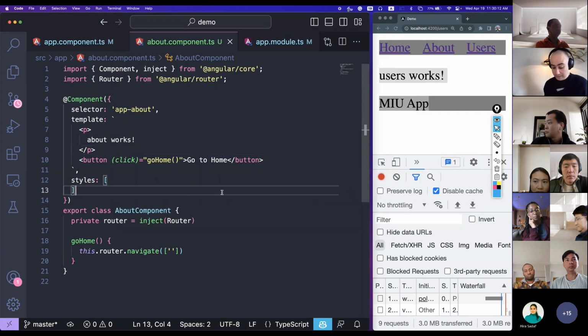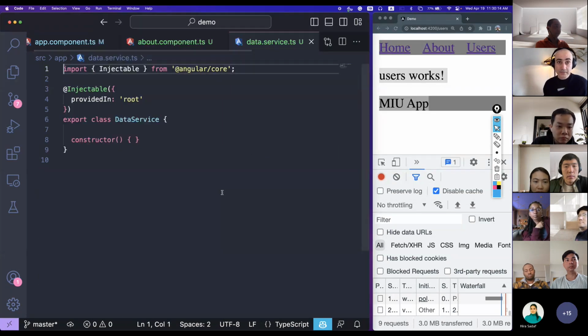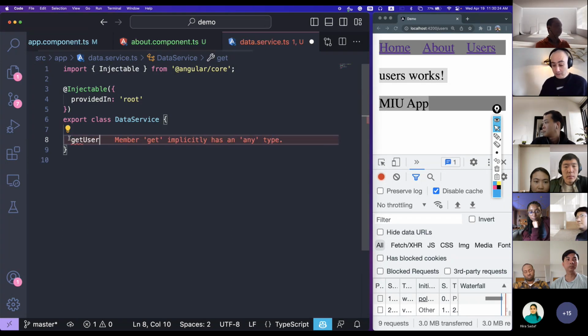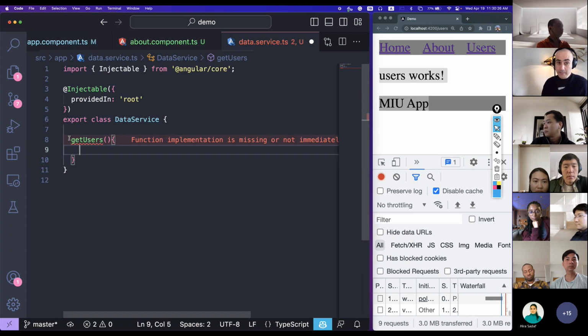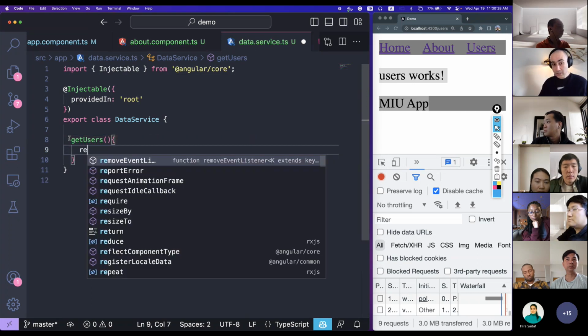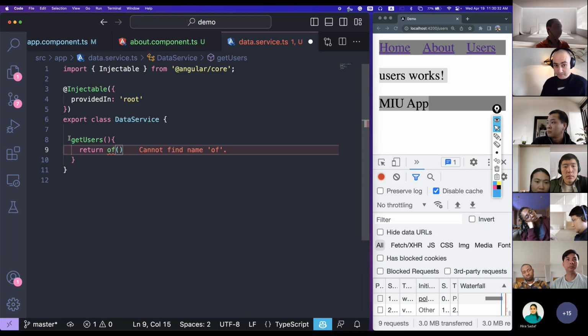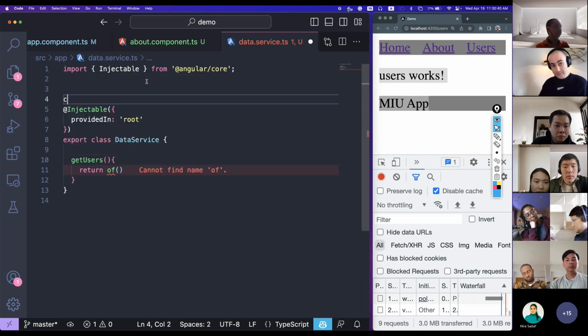Okay, let's go to this service. Here you're supposed to inject HTTP client and do a proper request. For now, I'm going to mimic that. So I'm going to say getUsers. It's a method that's supposed to return an observable. So return an observable of. Let me create here some data basically.